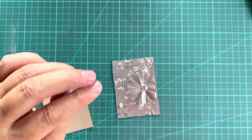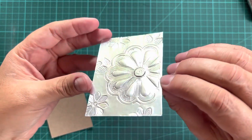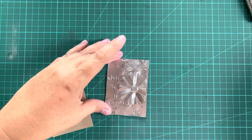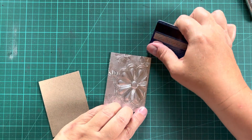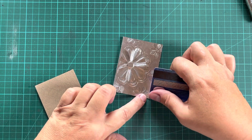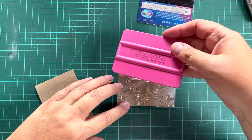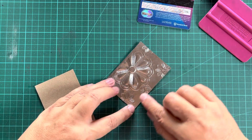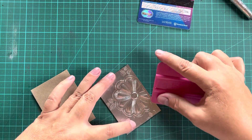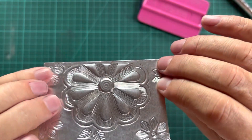Okay, so there we are all done — I'll lift it up for you to see, how amazing is this beautiful ATC! Now the other thing you can do just on the edge — I'm only doing this on the edge using an old card or whatever tool you want — because I don't really want to squish any of the design. So there you go, that's nicely done.